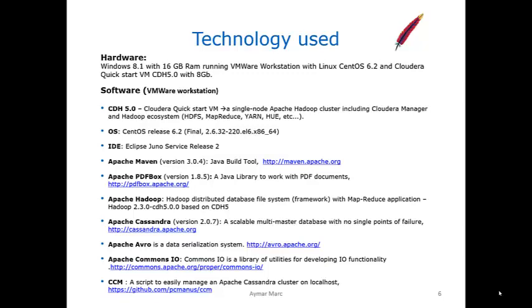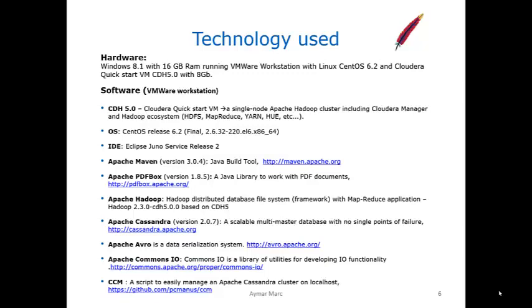The CDH 5.0 had the Apache Hadoop cluster already installed with all the Hadoop ecosystem: HDFS, MapReduce, YARN, Oozie, etc. Then I used the PDFBox library for working with PDF documents, a very useful library that is available at apache.org. I also installed Cassandra.